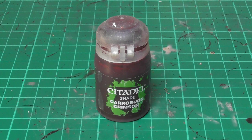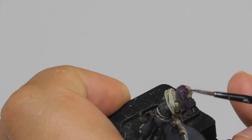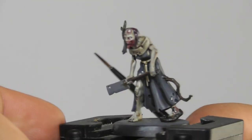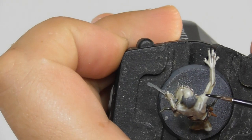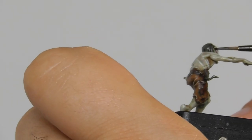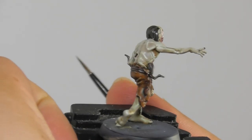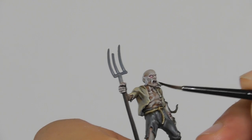I'm going to use Karaberg Crimson Wash, and I picked out two of the female zombies that had the Mechanicus Standard Grey base painted hair, and I'm applying it onto the hair. I am using Agrax Earthshade Wash on the rest of the Mechanicus Standard Grey base painted hair areas. And I also used the Agrax Earthshade Wash onto the Administratum Grey base painted hair.